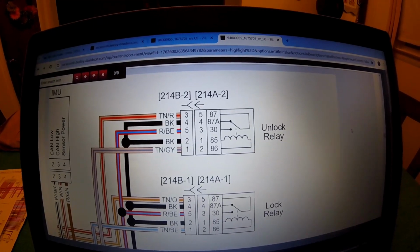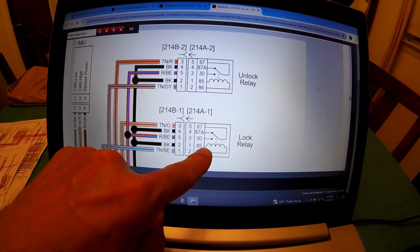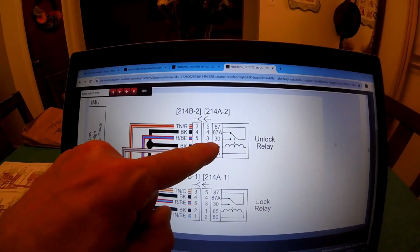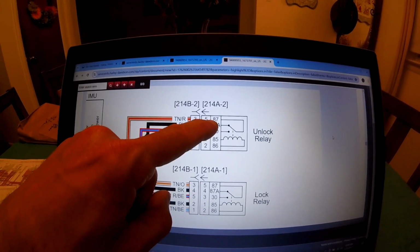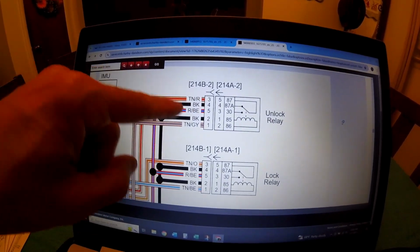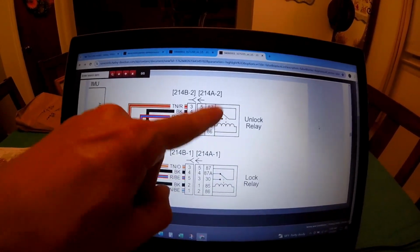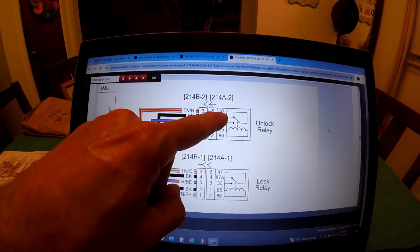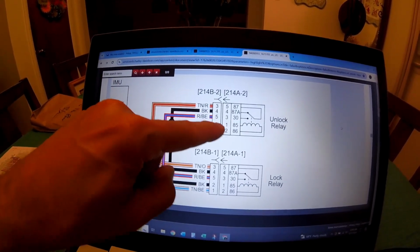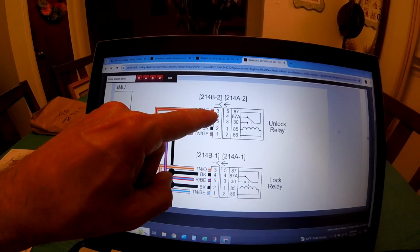How is it that this guy accomplishes tricking the system into thinking it's unlocked? First thing I would do is pull this lock relay out of the bike, so that doesn't come into play at all. Then I would put a jumper from pin 30 to pin 87, and then put positive power on this tan wire with the red tracer. The other way you could do it is just come straight off the battery and put it right there. But you could pull both these relays and then just put a jumper from 30 to 87. Now I'm not sure why over here it's 5 and 3 and 3 and 5, but if you put this 12 volt power over to that tan, that will cause all the locks to unlock.